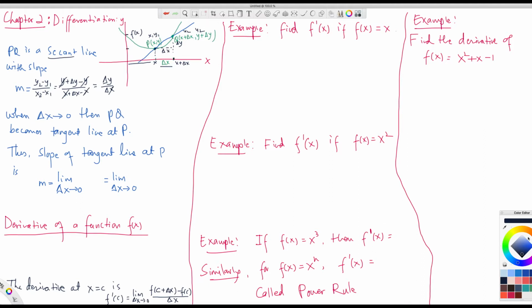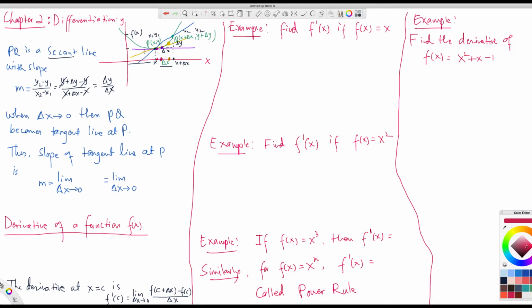Let us do something different here. What I want to do is decrease this length delta x. If I decrease delta x a little bit, how does it look? If you decrease delta x a little bit here, the point Q will move, right? And then your secant line will look like this. You see that? When you decrease the value of delta x. Similarly, if you decrease delta x a little bit more, let me use a different color for that, then the secant line PQ looks like that. Similarly, if you move the point somewhere here, how does that look?